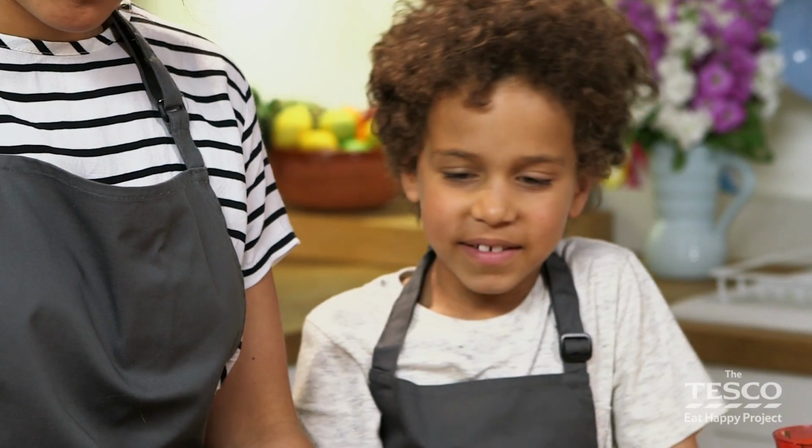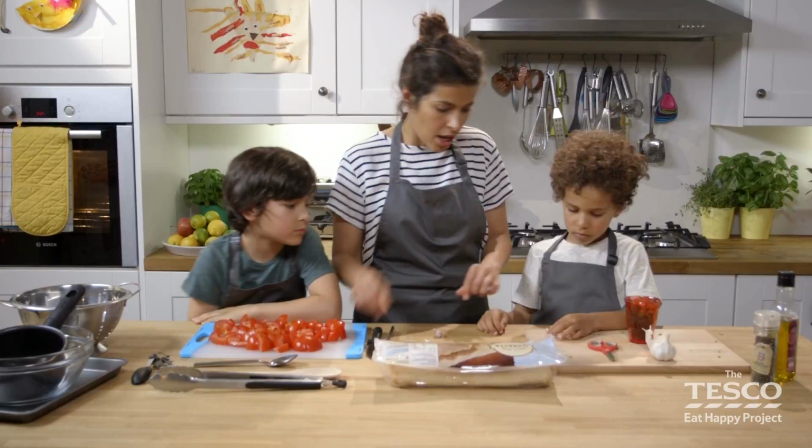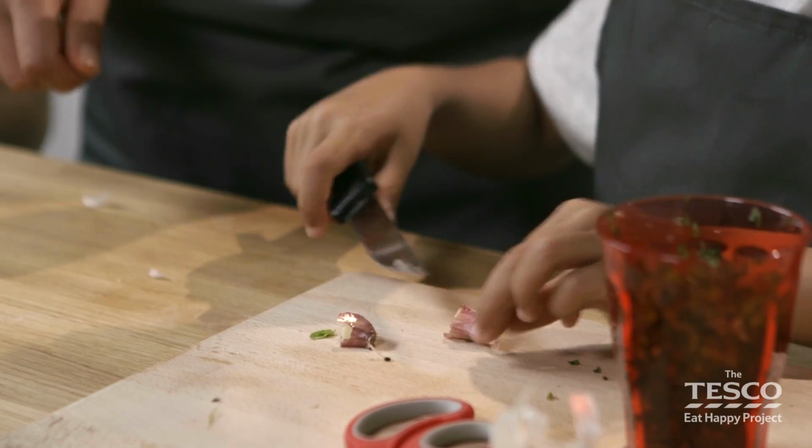Right, Rex, can I get you to do the bridge over the top of these two pieces like this? So you've got your fingers on one side and your thumb behind, and then slice it in half for me, because we're going to rub the ciabatta afterwards. Thank you very much, Rex, that's fab.